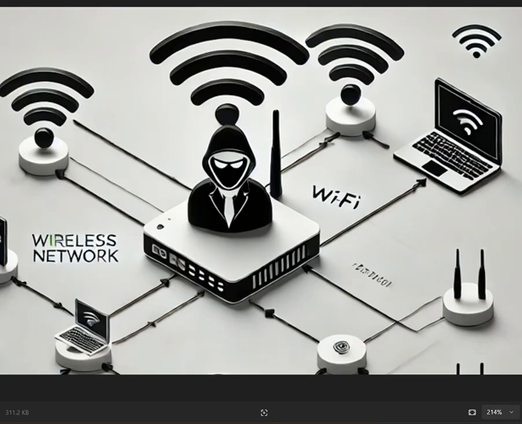So this is my little infographic that I made. I didn't make it. I had an AI make it, but you know what? It's what you get. That kind of demonstrates how wireless hacking goes. So look at this. What's that right there? It's a hacker, all right? And then we've got all these different devices that are added to the wireless network, right? So you've got a computer over here. That's Ronald. Ronald is trying to finish his taxes.